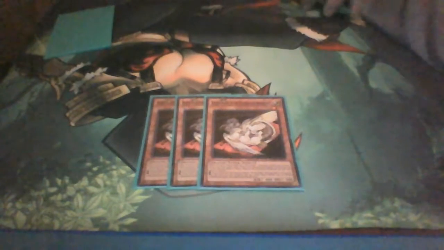Triple Buster Whelp, the Dragon Destroyer Swordsman. When this card is normal summoned, you can add a Destruction Sword card from your deck to your hand. You usually want to add the Fusion, or you want to add this guy, which we also run 3 of.